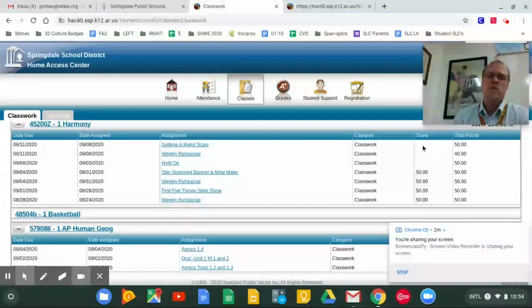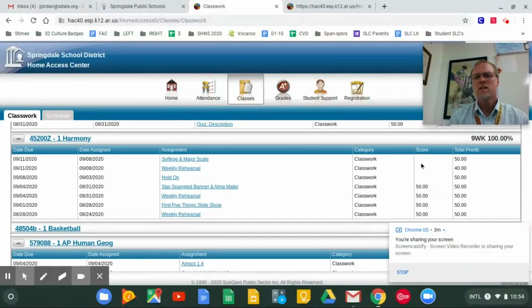You'll notice here there's some grades that aren't listed because the teacher hasn't entered them yet. They may not have graded those assignments yet. I also wanted to explain some symbols that you might see here so you would understand what those mean. If you see a Z, that means the student has a 0 right now and it's being calculated as a 0, but a Z means that the teacher is expecting the student to make up that assignment. If you see an X, that means the student is excused from that assignment. It's not counting against them, and they do not need to make it up.